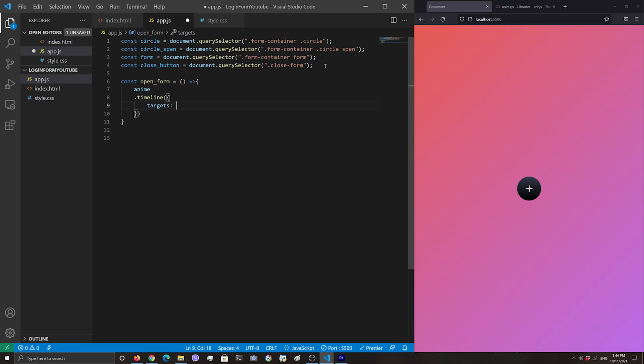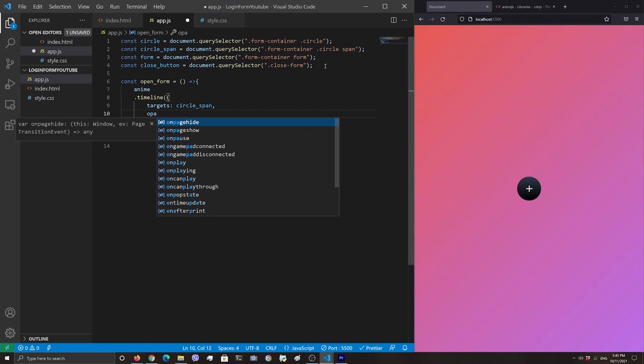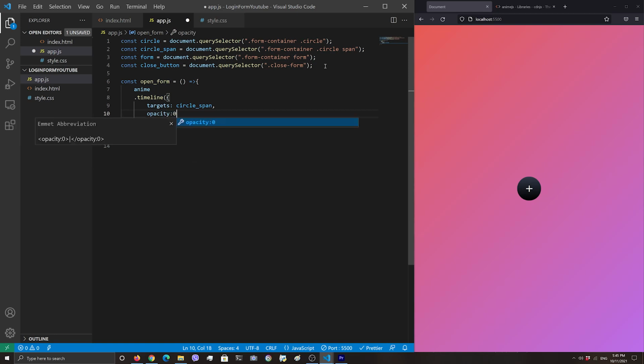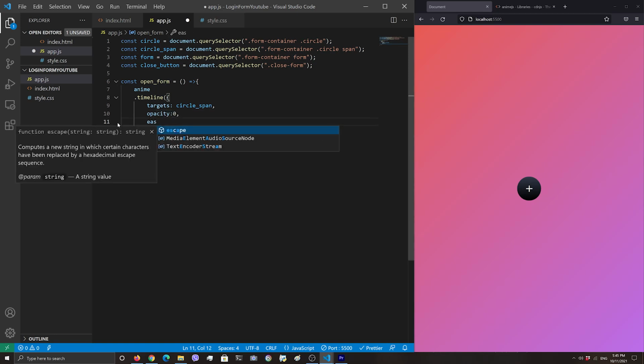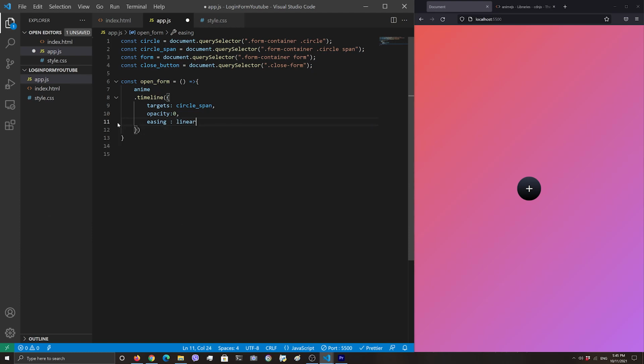Targets circleSpan, opacity 0, easing linear, duration 100.